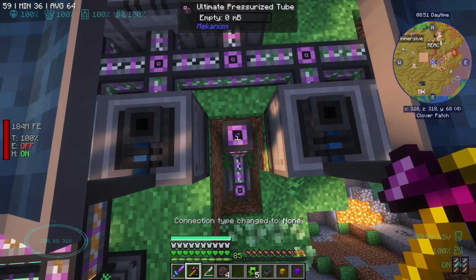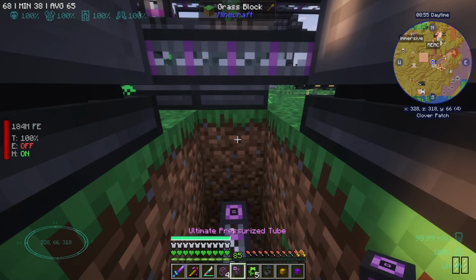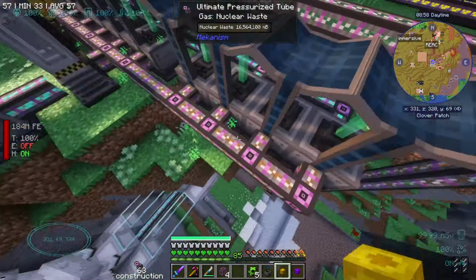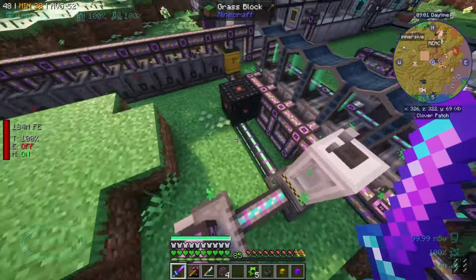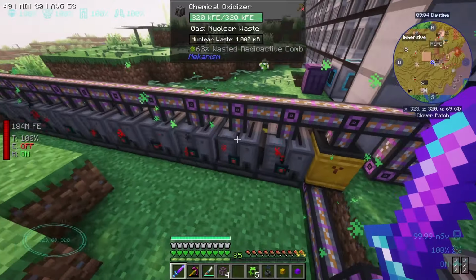I'm going to bring this down and down. We do not want the pipes to connect. We don't want to cross the streams. We go here and do that. Cool. Now we're good. Now I should be able to connect these like so to provide the nuclear waste. Awesome. Cool. Yeah. We have a lot of nuclear waste courtesy of these guys.